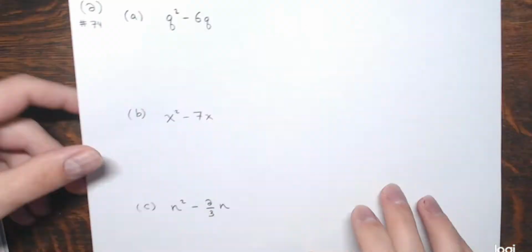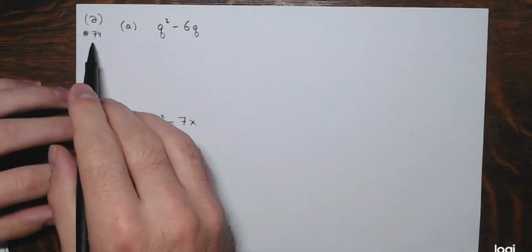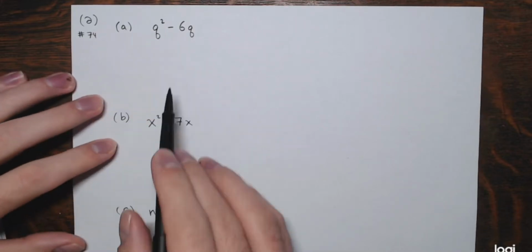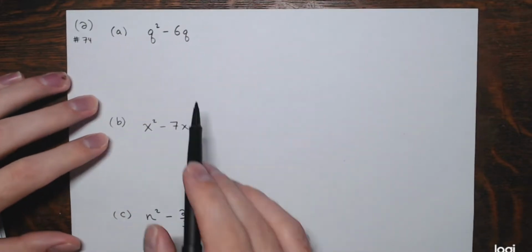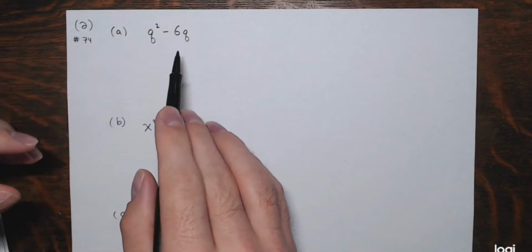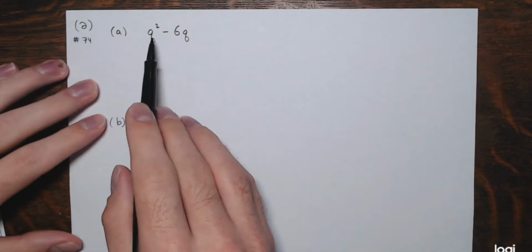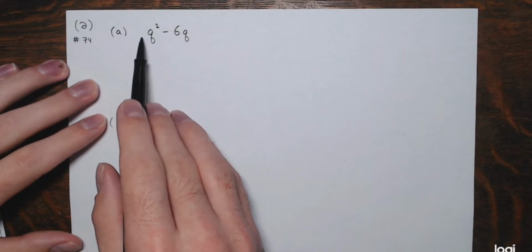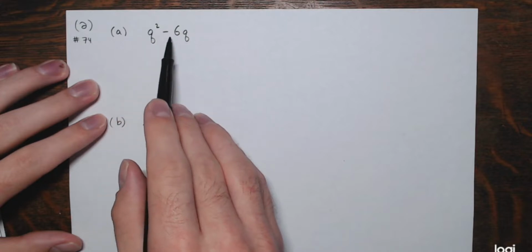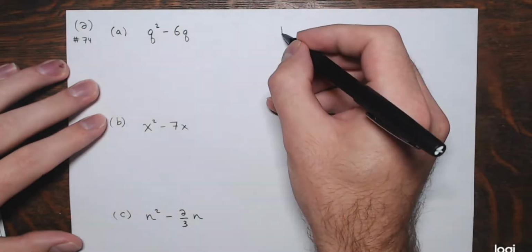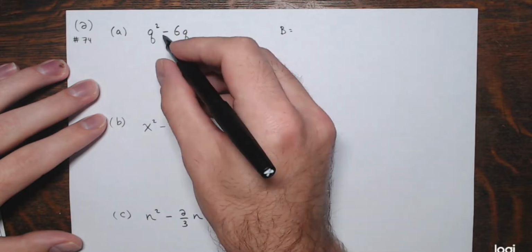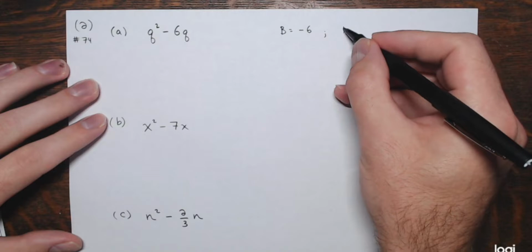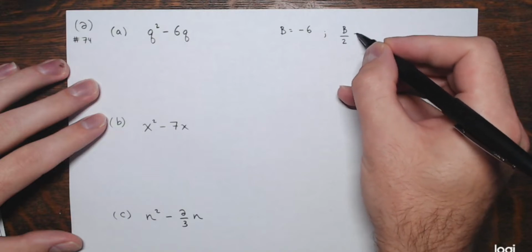Right, so second example, which is exercise 74 from the text. Same setup. All these are very nice for us. In future videos, we'll have to manipulate things so we get it to be in a nice form. But I have a quadratic term and a linear term. The coefficient of the quadratic term is 1. Now the coefficient of the linear term, that's that b, is -6 this time. Not positive, it's negative. Then half of b would be -3.